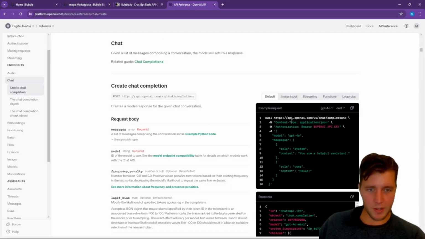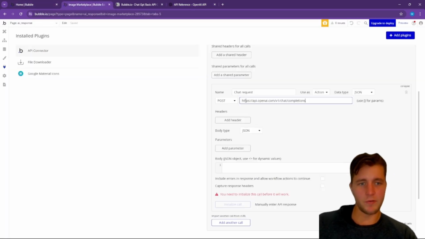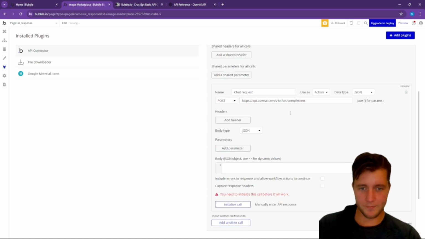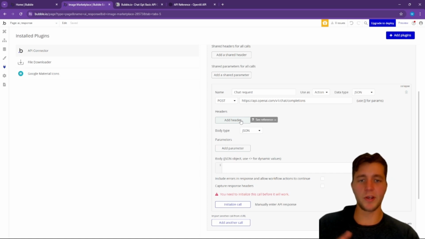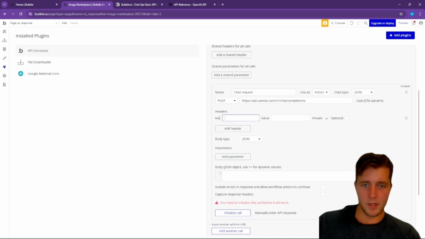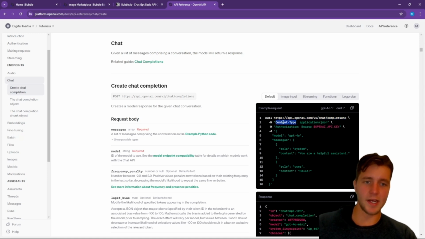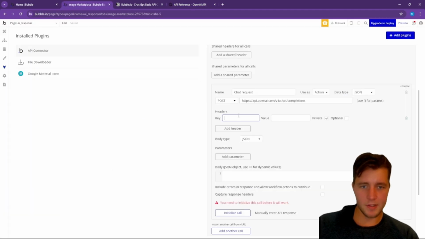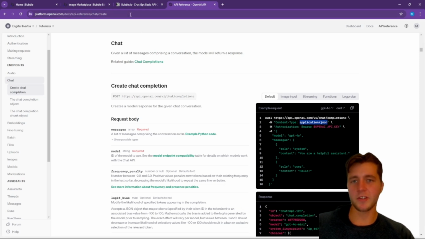So now we're going to look at this URL at the top, which is this one over here. We're going to press Control C, copy that, and put it into our post field. Now, when we send a request, it needs authorization, so we're going to add some headers as well. For our first key and value, we're going to go back to the API reference, and the first key is going to be the content type. So we're going to copy that, paste it, and then the value is application/JSON.